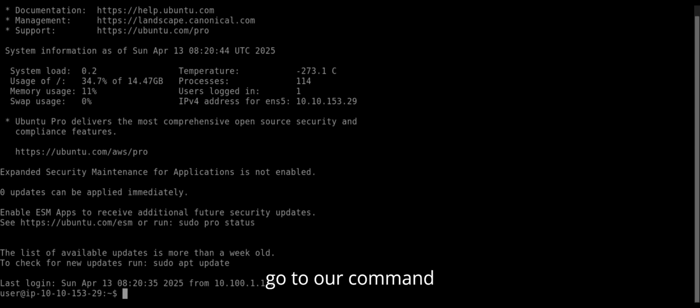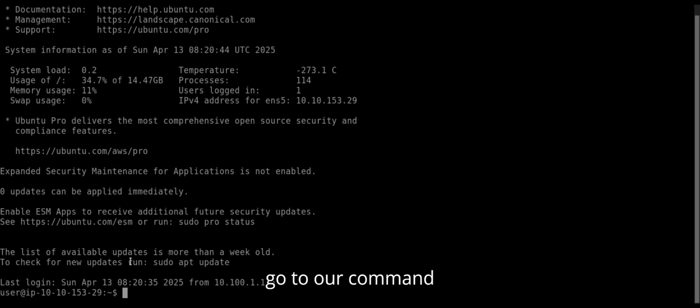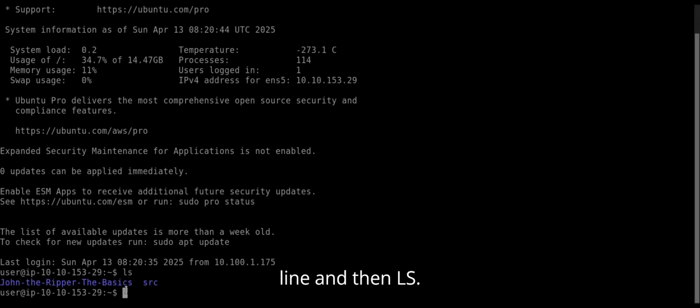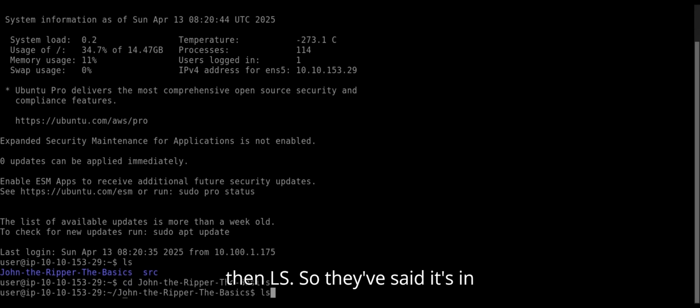So we will go to our command line and then ls. Then we'll move with cd into John the Ripper, the basics. What a name. Then ls.